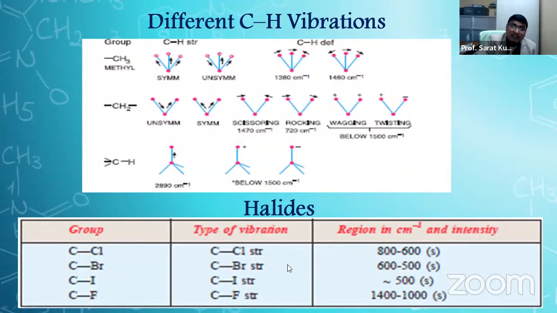Why? What is the reason? Again, the reduced mass. The carbon chlorine bond and carbon bromine bond depend upon the mass. Definitely iodine has more mass, so the reduced mass, mu bar, will be less. Bromine's mass is a little bit less than that of iodine, so it is a little bit higher. Chlorine's mass is again less than that of bromine, so it is a little bit higher. Fluorine has the smallest mass and is definitely higher.